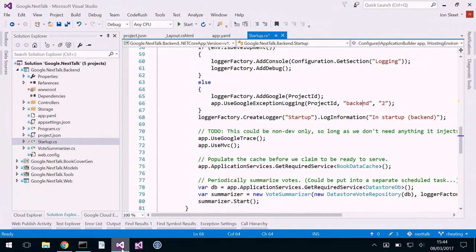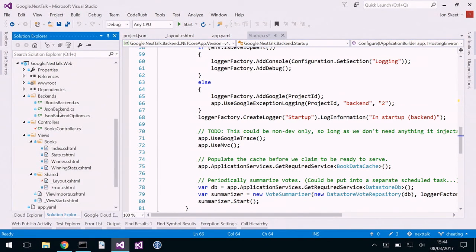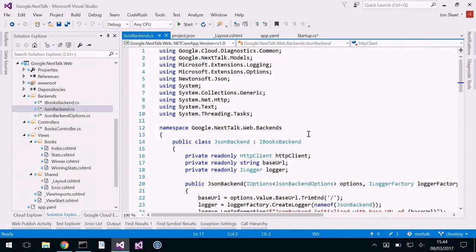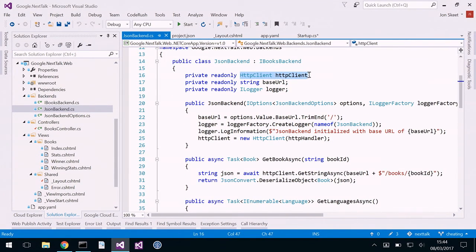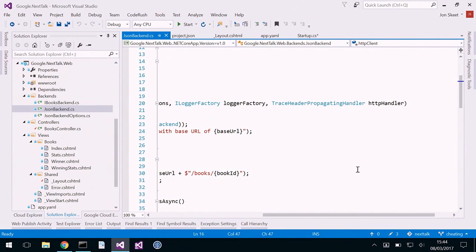So we're using HTTP client to make this request. And HTTP client is built so that you can hook in your own listeners. And it's very, very simple. In my JSON backend, which is very simple code, all we do is we create an HTTP client from a trace header propagating handler, which is a scary name for what you want to put into an HTTP client. And that gets just injected by dependency injection as is entirely idiomatic for ASP.NET Core. Have you spotted some kind of pattern here? We want to be very much doing the right thing for the platform that we're working with.